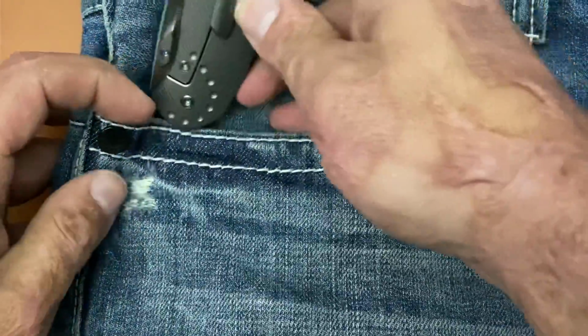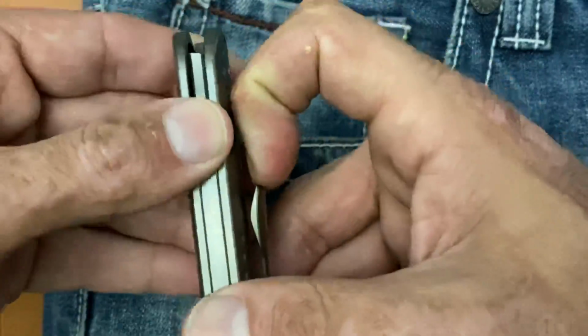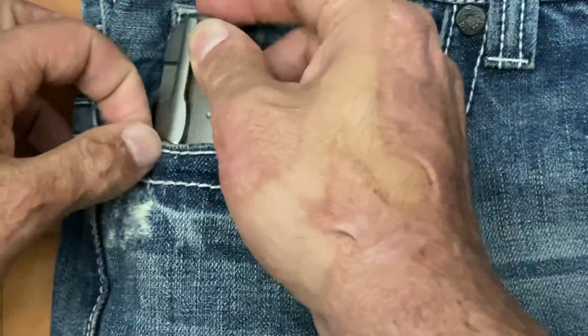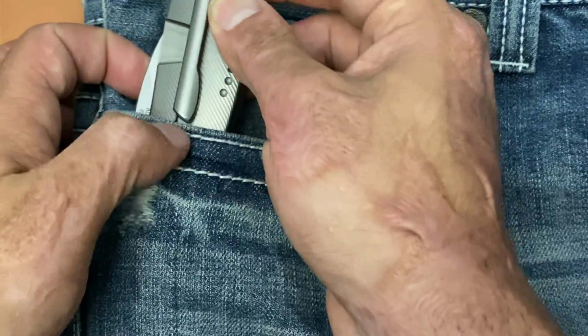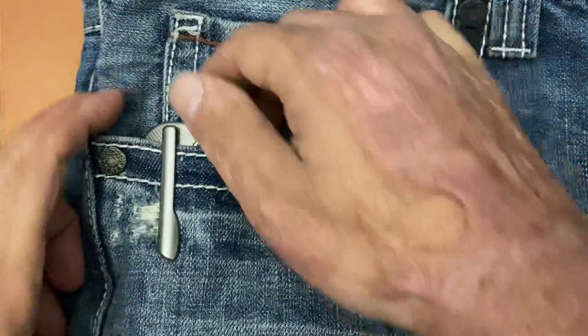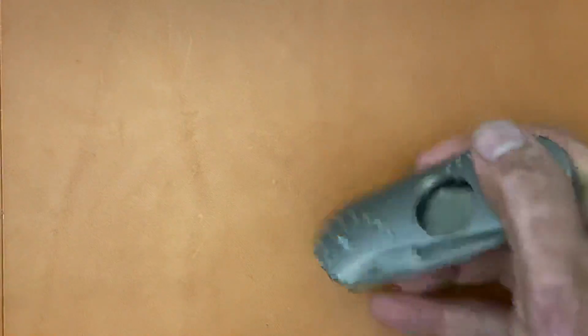I forgot to show you all this. It does go in and out of the pocket nicely. You do have a little bit of ramp right there. Nice strong retention, and it's not a deep carry clip. And look, the ramp could probably go up a little bit more because this is a thicker pair of jeans with an extra hem right there. Not deep carry, but it sits deep enough for me. And you still got a place to hold on to, to pull it out. It holds it nice in your pocket.